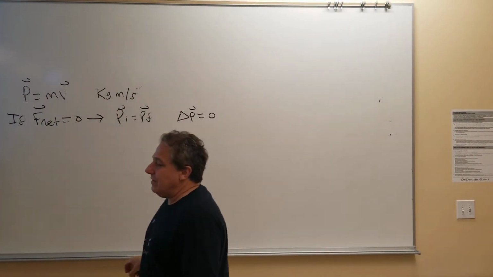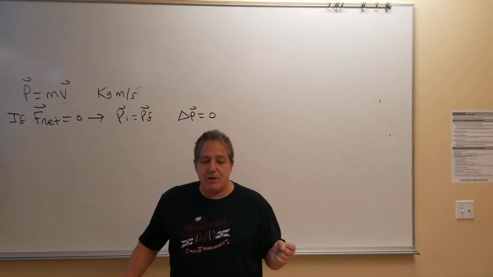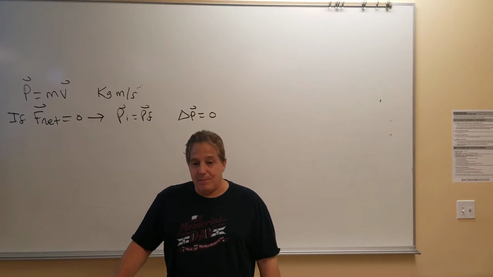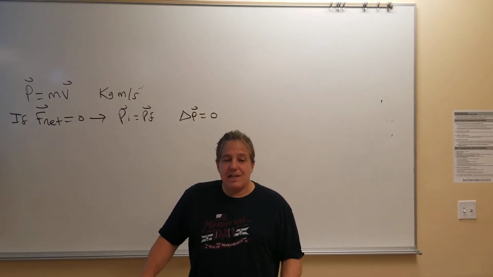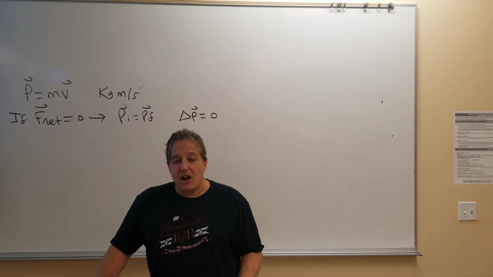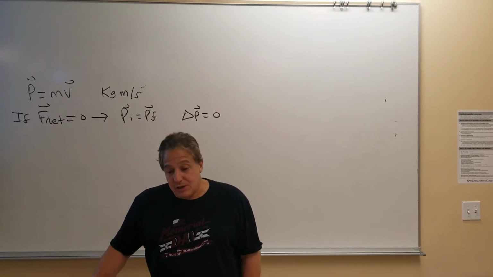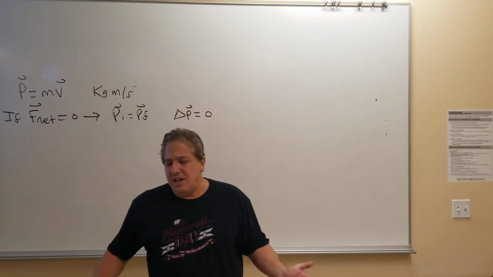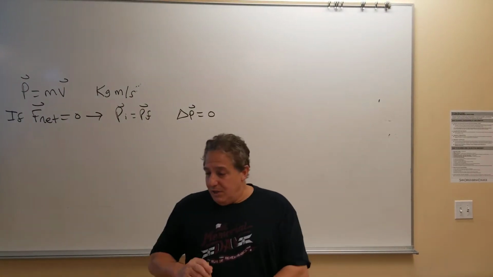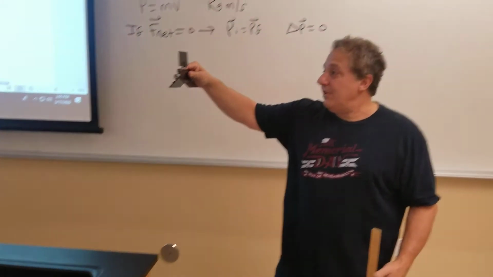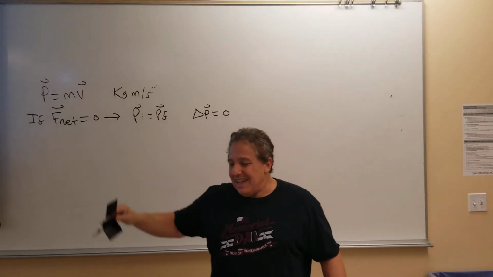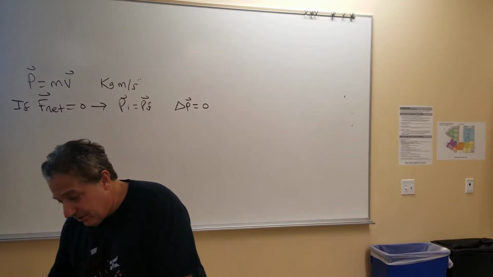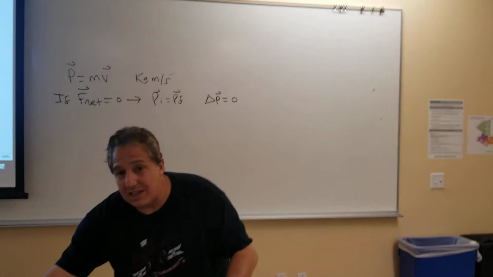Now, Newton's second law says that the quantity of motion, the linear momentum of any system, will not change over time unless there is a net outside force that causes the momentum to change. This is true for an isolated particle. It could be in nuclear physics. It could be true for a collection of particles, each little piece or all the pieces. And it's even true in today's thrilling lab for two collections of particles, two gliders that collide.